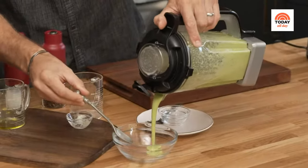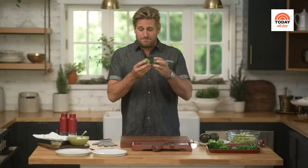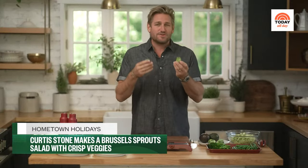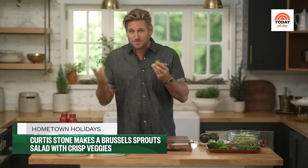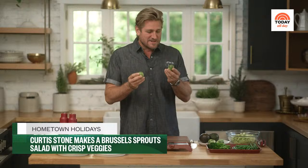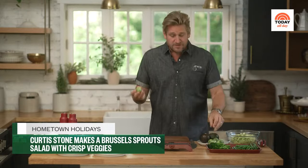And you've got this beautiful dressing. I know what you're thinking. People have different feelings about Brussels sprouts, right? Now, usually the people that don't like Brussels sprouts used to have them overcooked and the whole house would smell like a sprout and they kind of get that weird smell that none of us like. But if you eat them raw, you take a lot of that away. So this is a really different way of doing it.